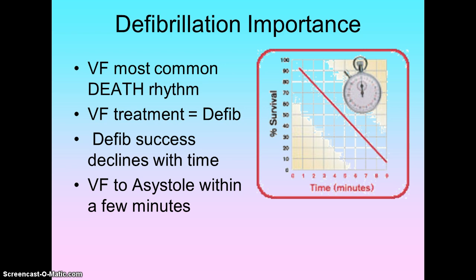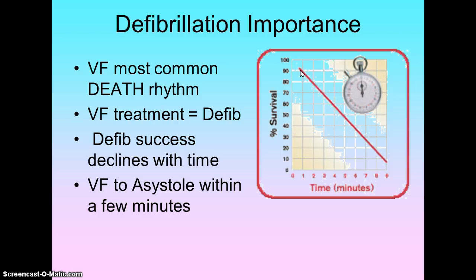I've got a little stopwatch over here on this slide, and then a sudden decline, and we know that the faster we catch the patient, that they go into VFib and get CPR going and defibrillate them out of VFib, the faster we're going to get them, the better chance we have of getting them back. And then that steadily declines at a consistent rate over time. So there isn't anything that would say, oh, there's a magic drop-off or anything like that after a period of time. As minutes go by, the chance of bringing this patient back to a sustainable rhythm is unlikely.